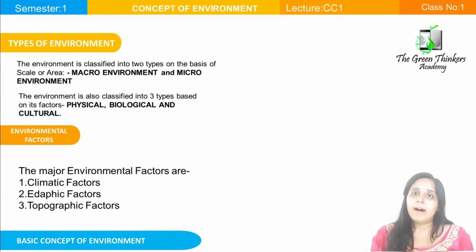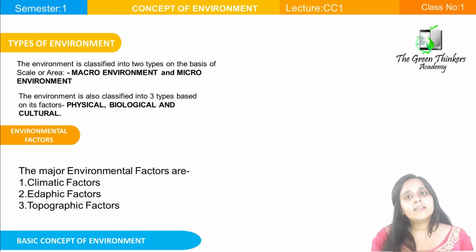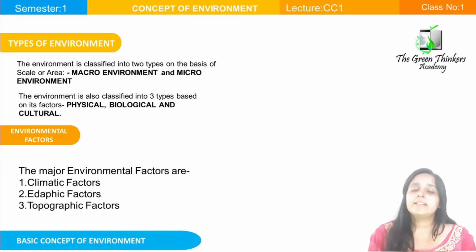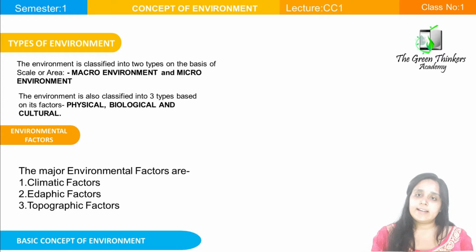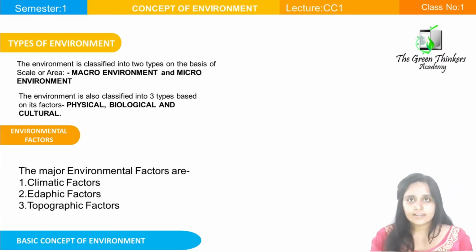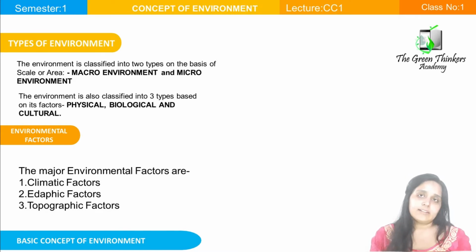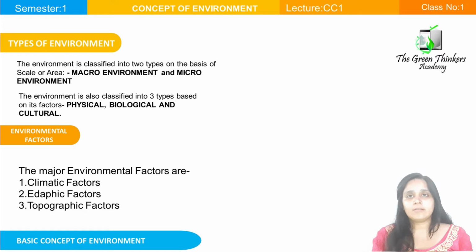But if you see the micro environment, it is also termed as the microhabitat, and it's a very small and specific area in a habitat which is distinguished from its immediate surrounding by factors like the amount of incident light, the degree of hotness and the degree of moisture. And also this microenvironment is termed as the nearby environment.